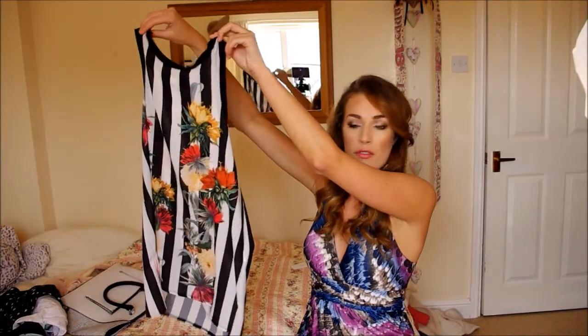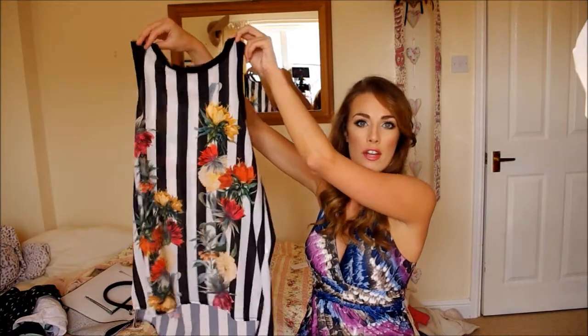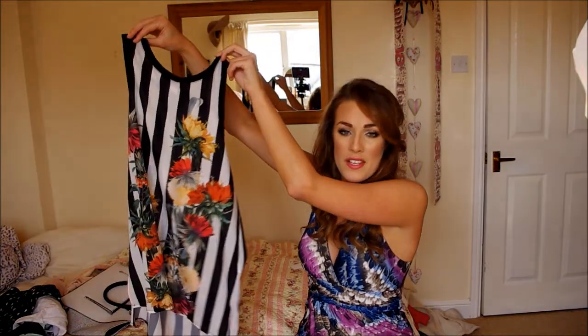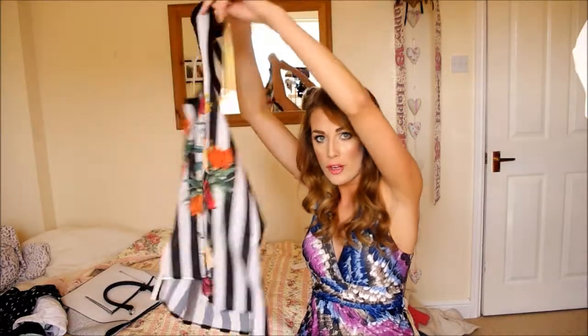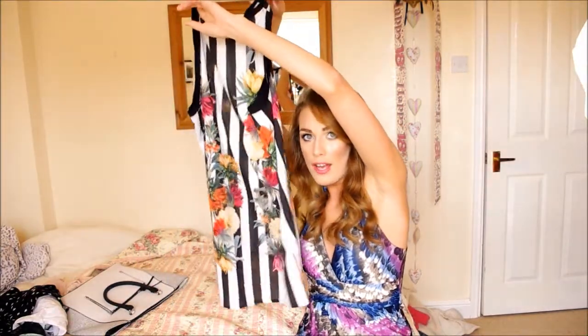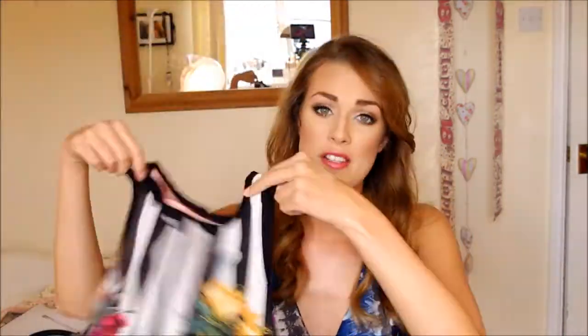This is what it looks like from further away — it's got this kind of floral pattern down the sides, and as you can tell it's shorter in the front and then longer in the back. I just thought this would be so nice for spring and summertime, nice and flowy because it's that chiffon-y material. I absolutely loved this, and it was 20 euros, which roughly translated to about £18.50, so that was really good.